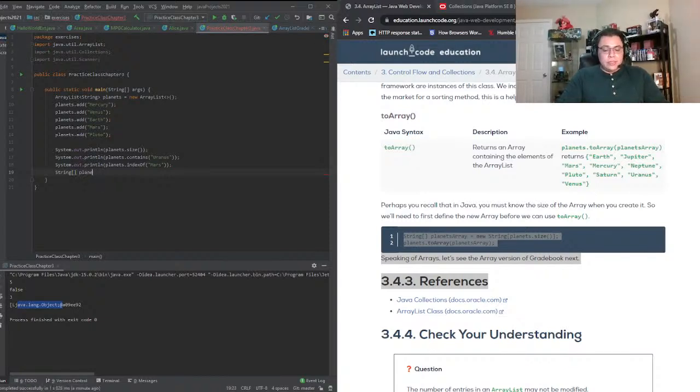So planets array equals new String, and those are brackets. Planets dot size. Okay. And planets dot toArray, and they will be stored in planets array.